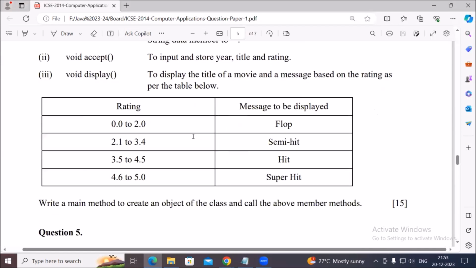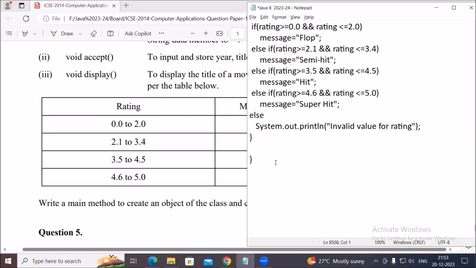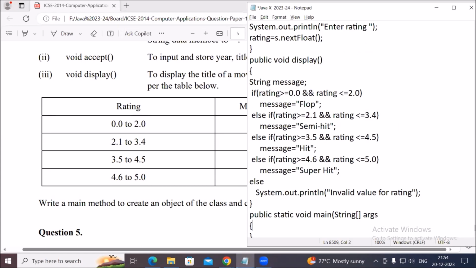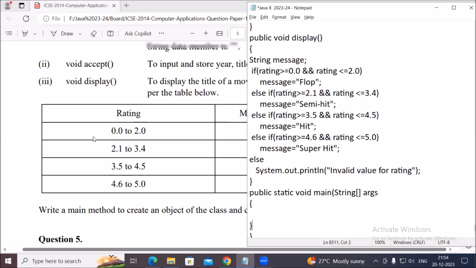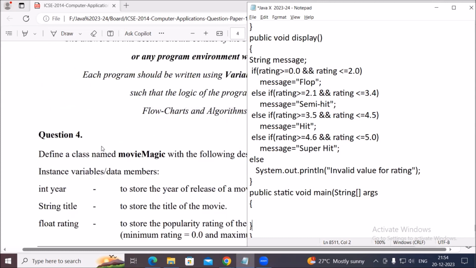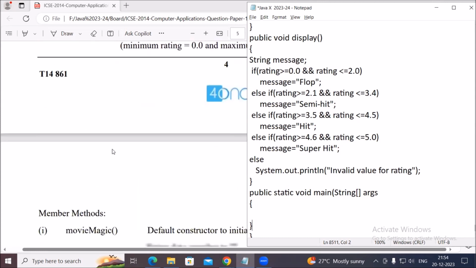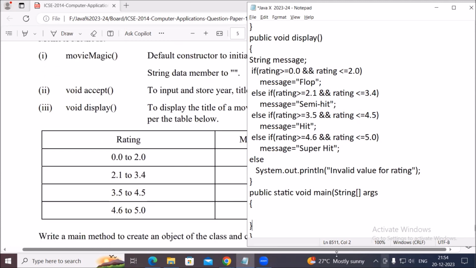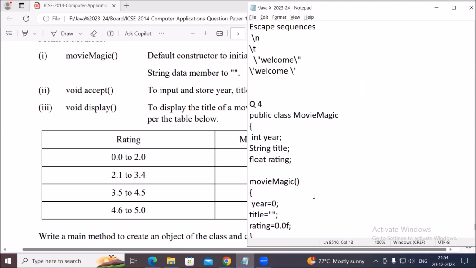After that, you have to create. They haven't said to create the object. Yes, they have said. So we need public static void main. First part, question. Here title, rating. Second part, MovieMagic, the name of the class.